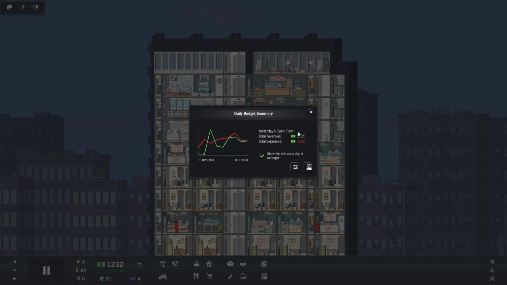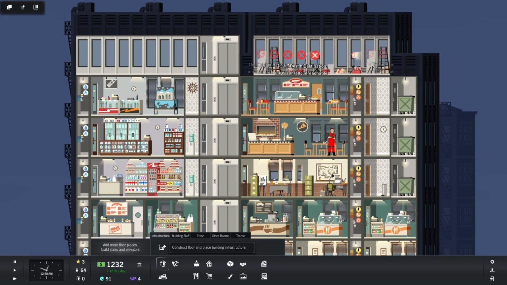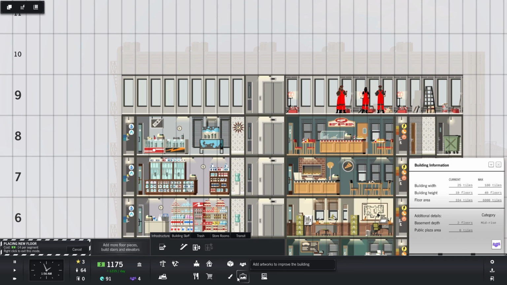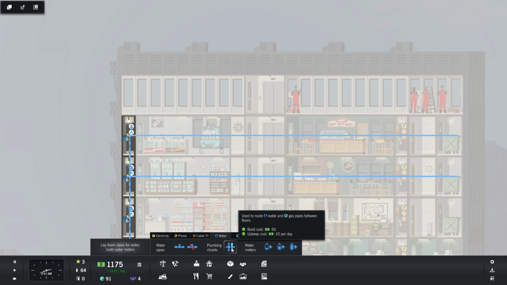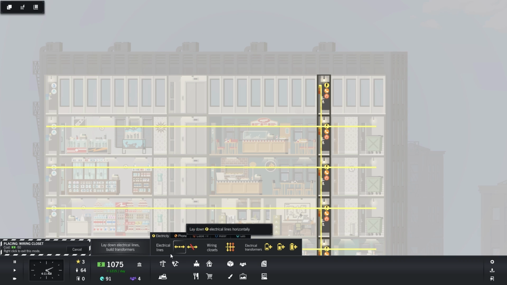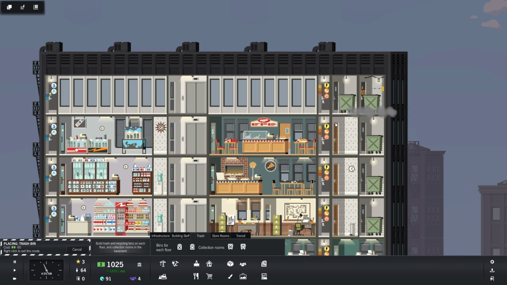Okay, so the cash flow was like this yesterday, and the rent has gone up to 1,215 per day, which is amazing news. Let's go ahead and expand this floor just a little bit more so those guys can go up and work on it. And what I'll do is go to utilities. We'll get the phone, no, we'll get the plumbing closet in there. We'll go ahead and get the electricity wiring closet just in there. We'll go to infrastructure and get some trash bins just there.